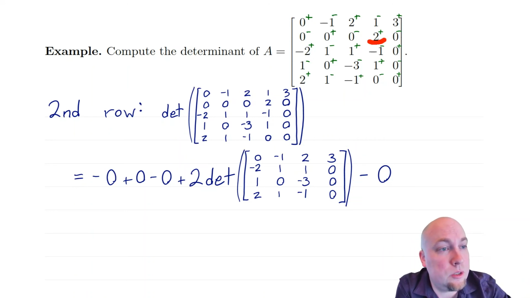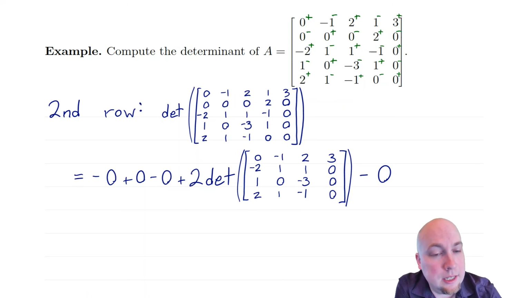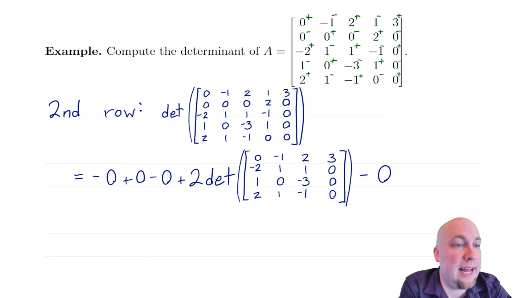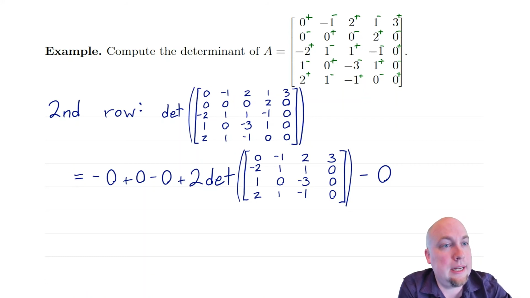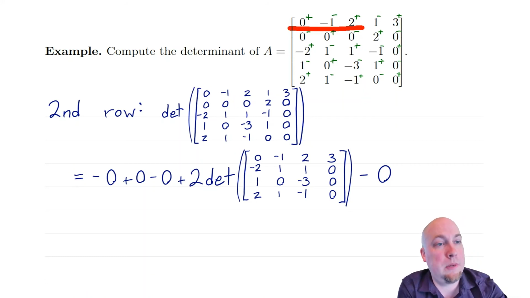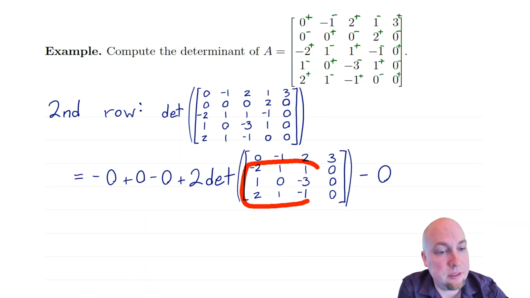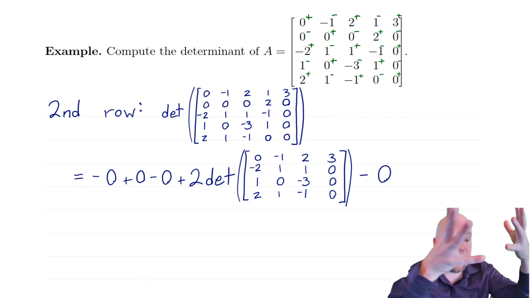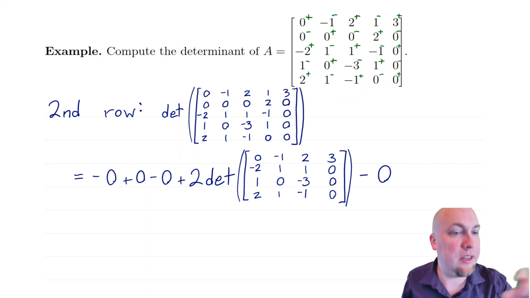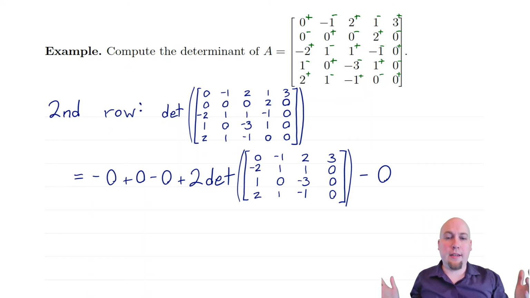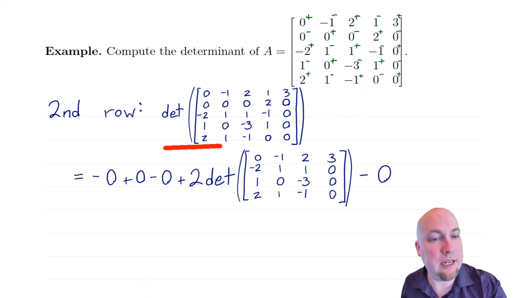It's going to be 2, and then plus in front of it, and then times the determinant of what matrix? Well, the matrix that you get if you remove that row and column. So remove the row that you're working in, and remove the column that you're working in. I'm left with a 4x4 matrix that has 0, minus 1, 2 in the top left corner, and 3, 0, 0, 0 on the right, and then this 3x3 block in the bottom left. So that's the 4x4 matrix that I'm left with if I squeeze out that row and column containing the 2. Great. I've reduced my 5x5 determinant calculation down to a 4x4 determinant calculation.